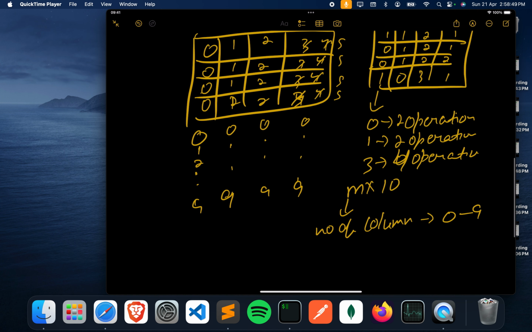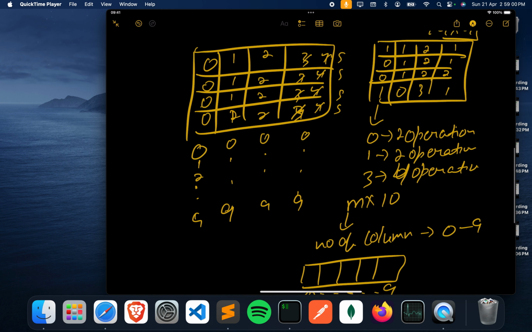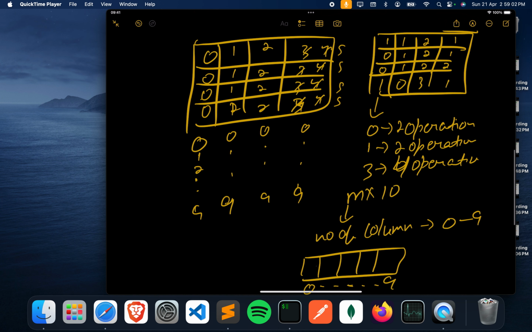Now for the first column we make a vector of size 10, for 0 to 9. For index 0 its value is 2, for index 1 its value is 2, for the others it's 0.